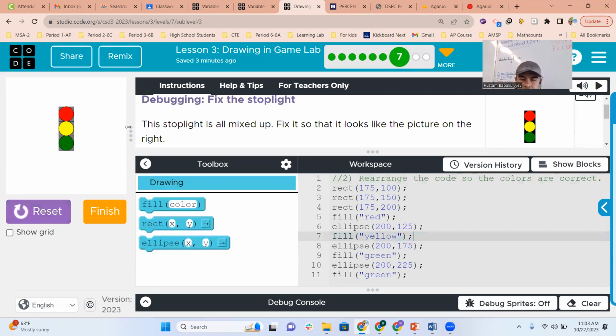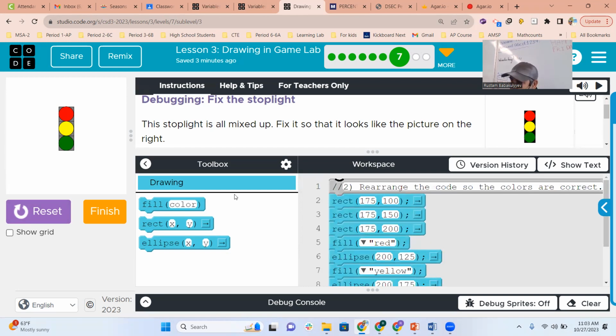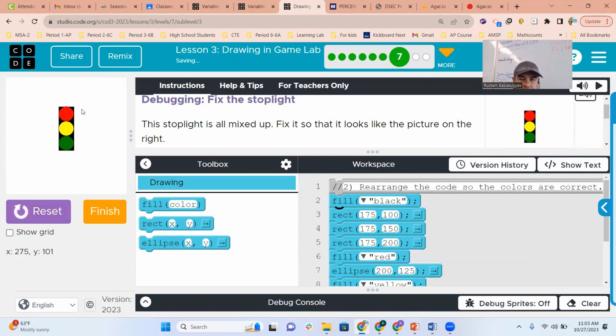And there you go. And also, you see this rectangle behind the circles? It has to be black. So where's my rectangle? It's here. So we don't have a fill for that rectangle. By default, it comes gray, right? But we need to add a fill to this rectangle. So what we're going to do is take this fill, place it above the rectangle, and then change it to black. Refresh it. And there it is.